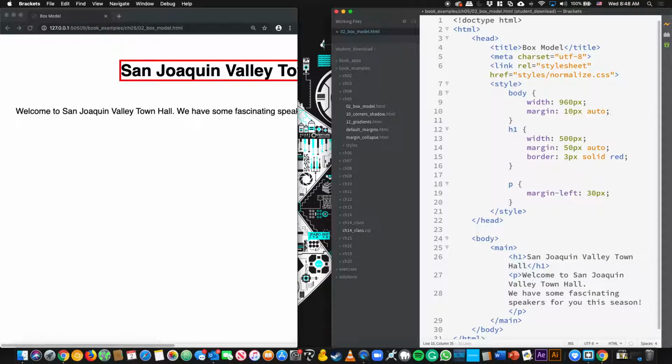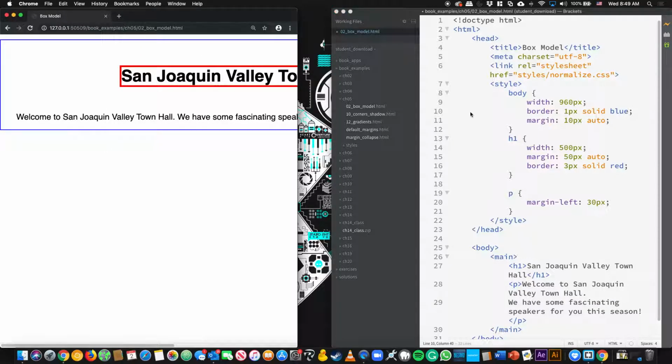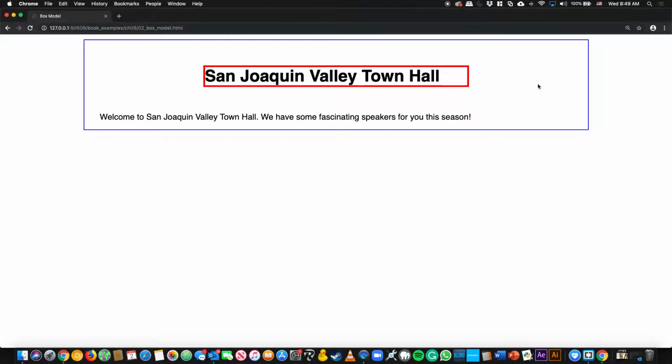That's going to center the body element. But now, just to see it, I'm going to create a border of 1 pixel solid blue. So now you can see, if I make this bigger, that my body element is centered, right?